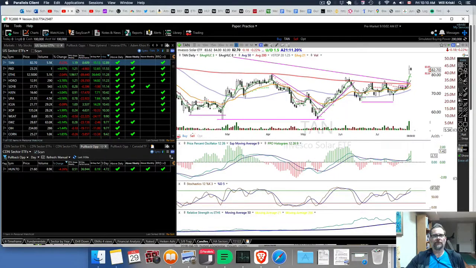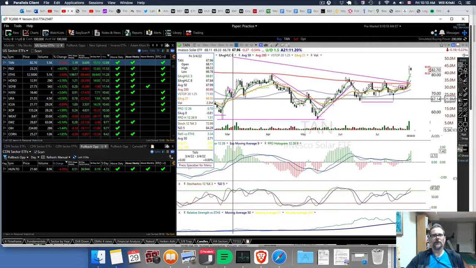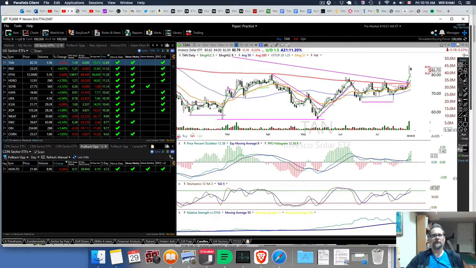If you see this pullback here, and then you get across right there, I'll just draw a line so you can see. If you had this pullback after this big gap up, you wait for that candle to cross that and break it, and then you could get in there. But you're going to use the recent low, around here, as your stop, mentally. And you see how it pulled back here. It didn't quite get there before it started going up again. That's one way to do it.